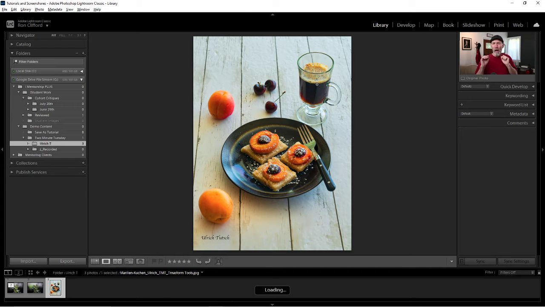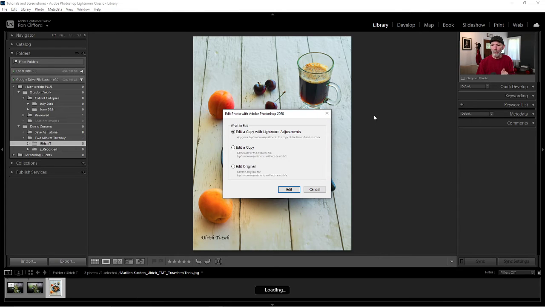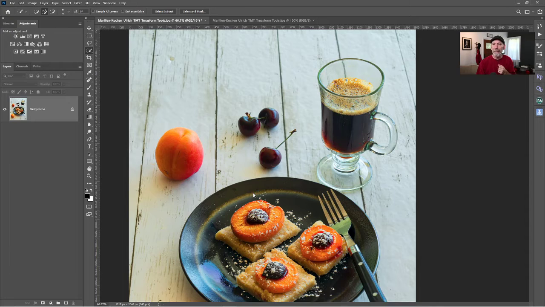And so, a couple of ways I can solve this is, one, I use a different lens when I shoot, so I use less wide angle and prevent the amount of distortion, or shoot more above. But let's say this is what we've got to work with. Let's open it again in Photoshop, edit in Photoshop, and we're going to edit the original because I haven't made any changes yet. Just say edit.